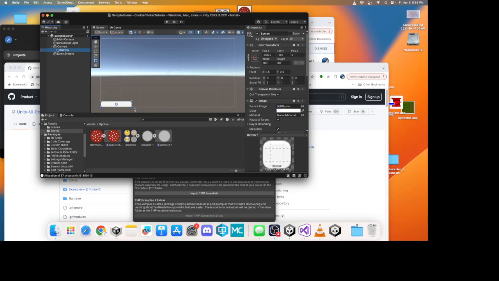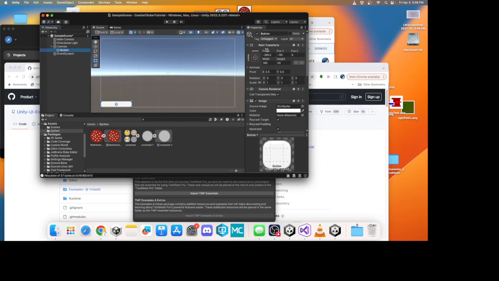One of the important things that we need to note about how the UI system works is it uses rect transform instead of transform, and that allows us to attach to different areas of the screen and be relative to different things. So in normal Unity objects, like if I just create a sphere or something, it's going to be relative to Unity's center of the world. And the camera is relative to, again, the center of the world, and whatever the camera can see is what we see in the renderer.